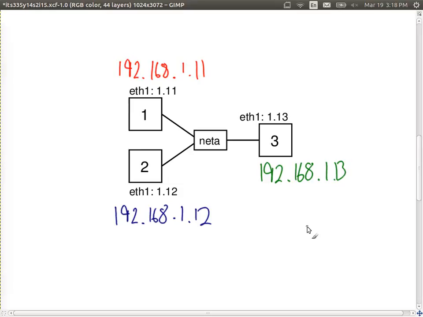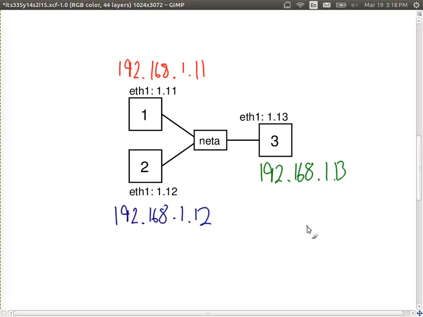And when the echo request comes to computer 2, where will it send the reply to? Who will computer 2 send the reply to? Computer 1. Why? How does it know? The source address in the IP header specifically will tell us.